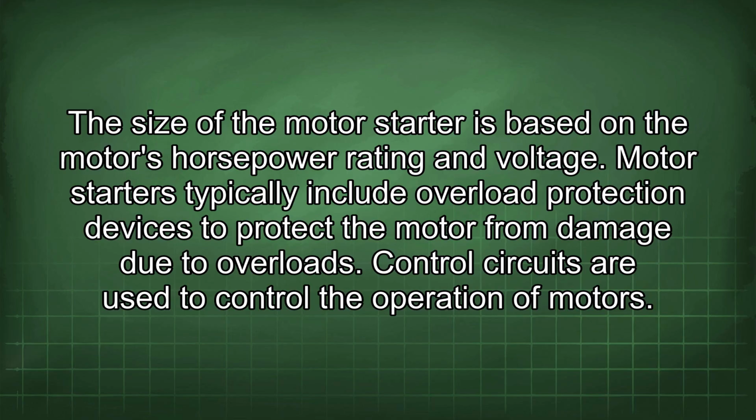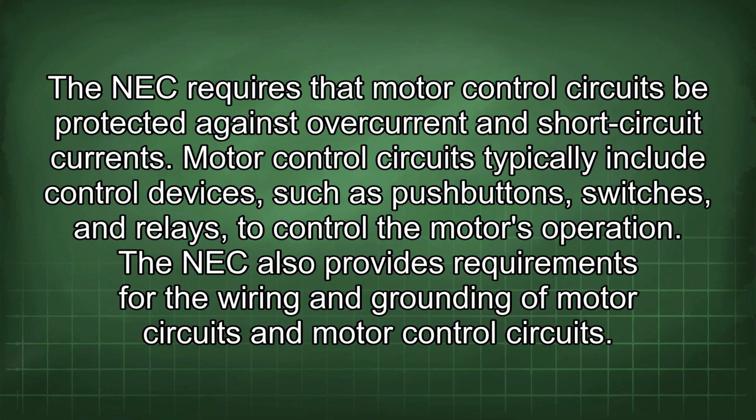Motor starters typically include overload protection devices to protect the motor from damage due to overloads. Control circuits are used to control the operation of motors. The NEC requires that motor control circuits be protected against overcurrent and short-circuit currents. Motor control circuits typically include control devices such as push buttons, switches, and relays to control the motor's operation.